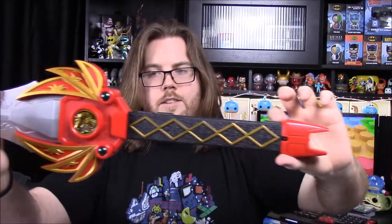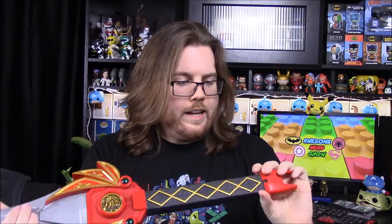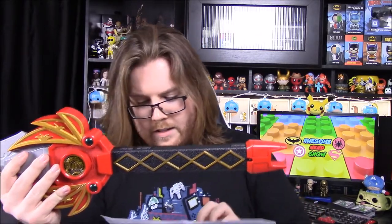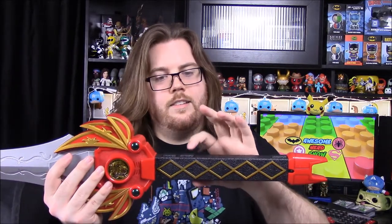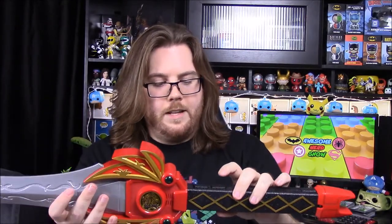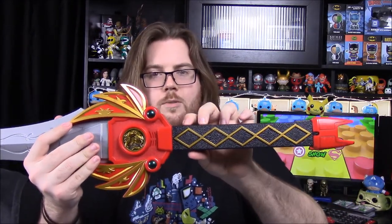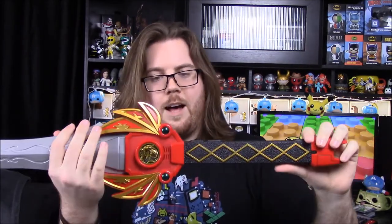And then we'll try this last button here. So again, it's another heavier attack sound. It says special attack is what this button is. So that's kind of cool. The top button is slash — so that one's a slash sound, slash and then contact. And then the middle button here is just labeled attack sound. Probably making actual contact, like with an arm or something. But then it's also got a cool thing — if you press and hold both of them for a while, it starts playing the Power Rangers theme song. We'll stop that before we get copyright problems.